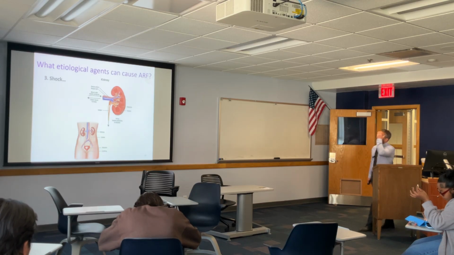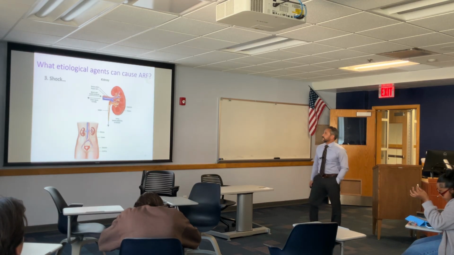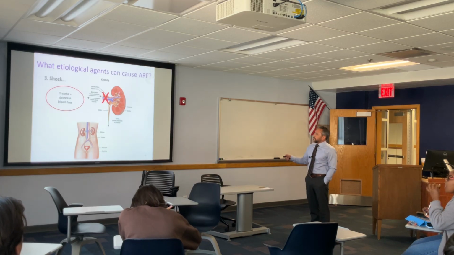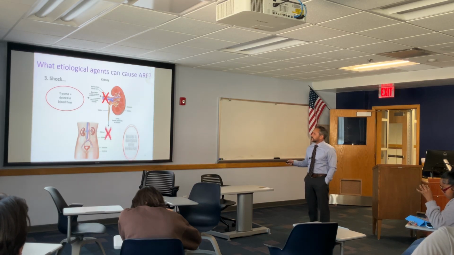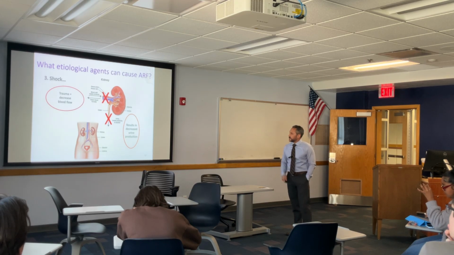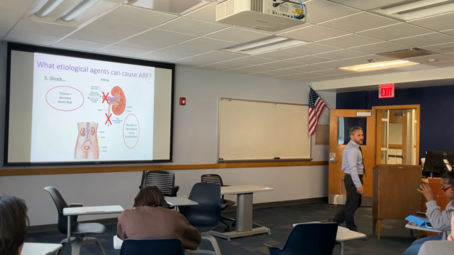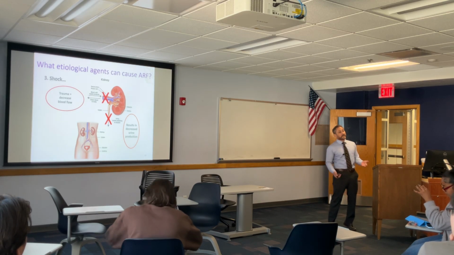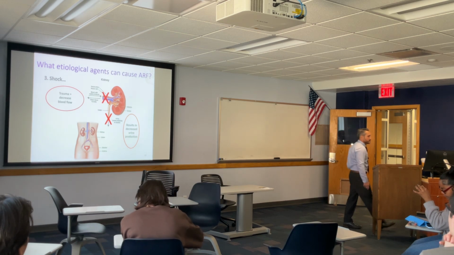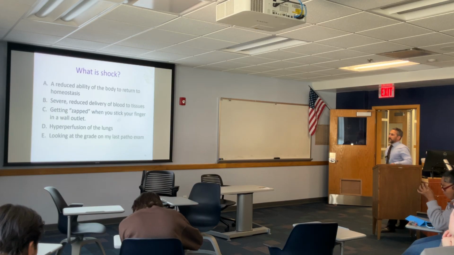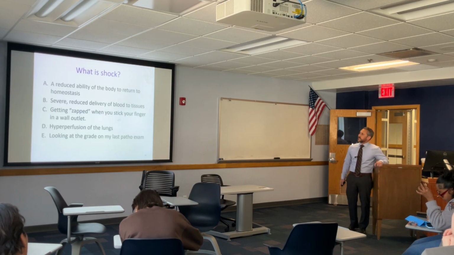Shock. Etiological agents that cause acute renal failure with shock. So if trauma decreases blood flow, then you have a reduction in filtration and you decrease urine production, oliguria, and you don't make as much urine going from the kidney through the ureters, collecting in the bladder and out the urethra. Not as common, right? But definitely a reality.